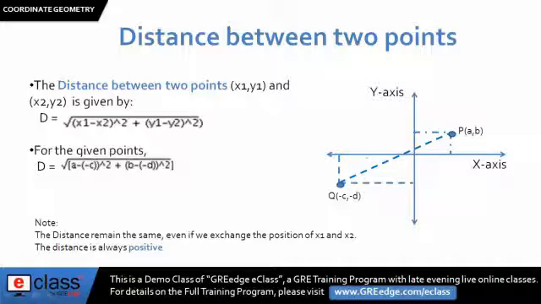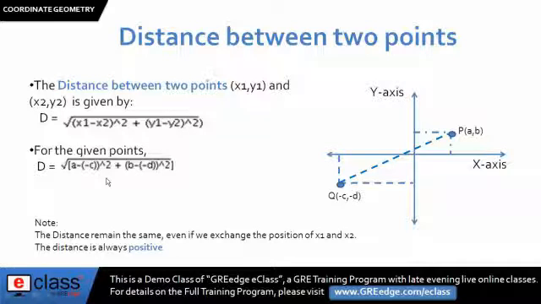Now, what do you mean by the distance between the 2 points? The distance between the 2 points is nothing but the straight line that connects the 2 points. Precisely, it is the length of the straight line that connects the 2 points. The distance is given by the square root of x2 minus x1 the whole square plus y2 minus y1 the whole square. Since we are going to take the square of the value, you don't need to worry whether x2 minus x1 or x1 minus x2. You can take the difference of the two coordinates and square the value. This will give you the distance between the 2 points.